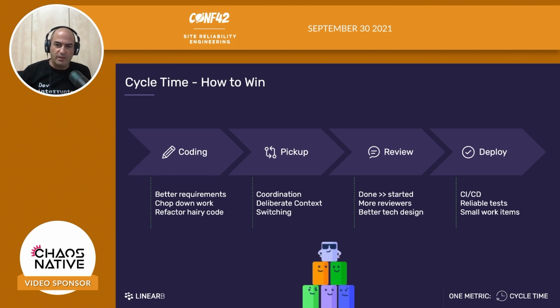So by deliberately adding more reviewers, by reducing or relaxing the requirements to review, I can make sure that review time remains short and there's not too much onus of reviews on just a few people in the team.